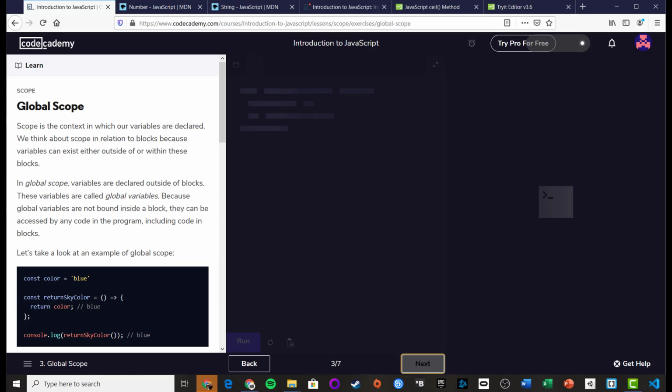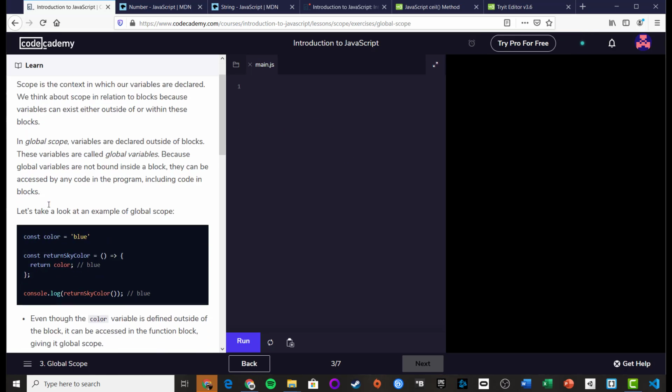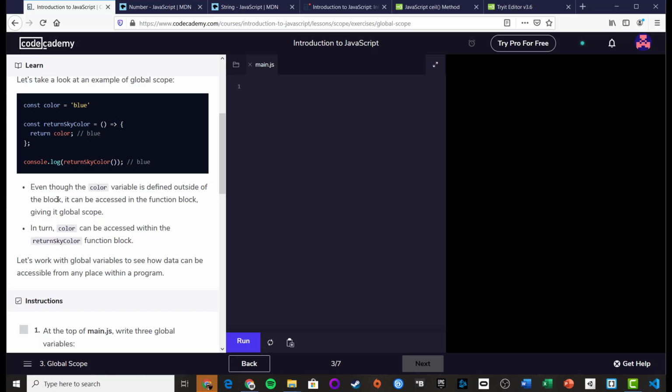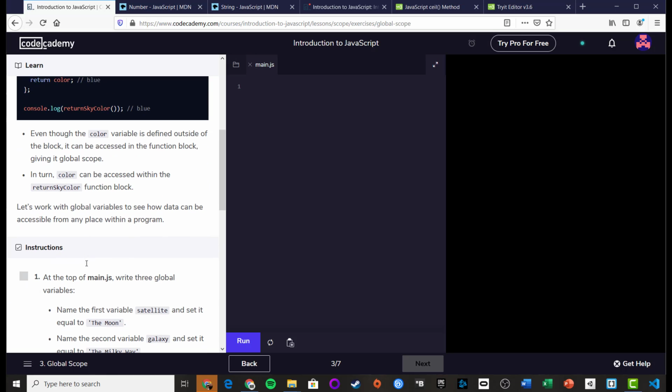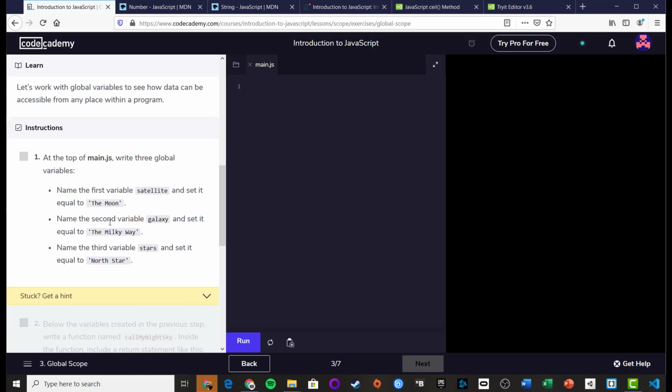So we actually had our global scope, which is what that constant was. That was global, it could be seen anywhere. They're not bound inside a block, they're accessible anywhere in the program. So we've got this variable, declared outside the block, and it can be accessed in the function block. So it can be accessed and used here. But it can't be used the other way around.